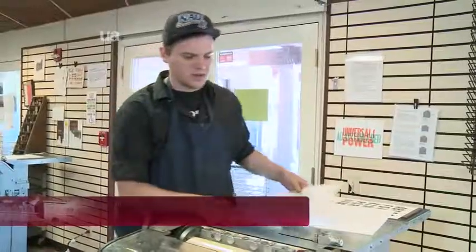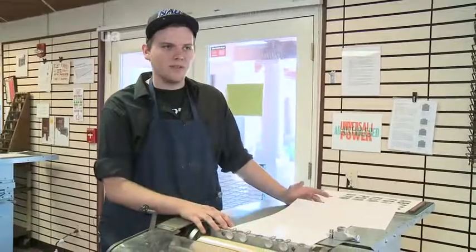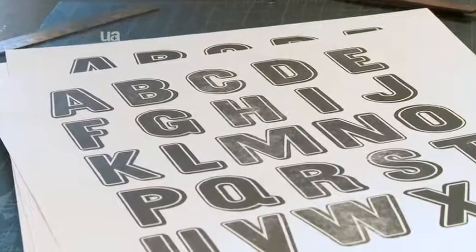Right now I'm printing a wood type specimen sheet because we have some wood type in the lab that doesn't exist digitally. So by printing it on the letterpress, we can then scan it in and then create something in the digital realm that wouldn't exist otherwise.